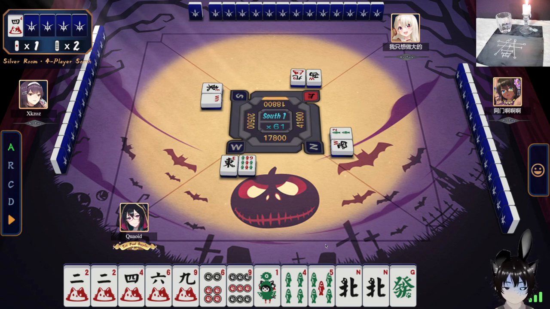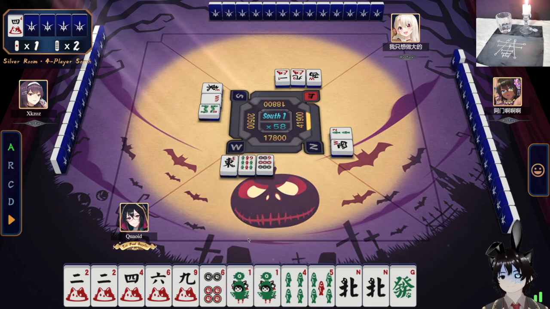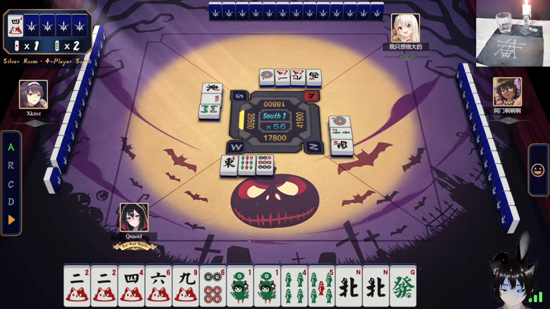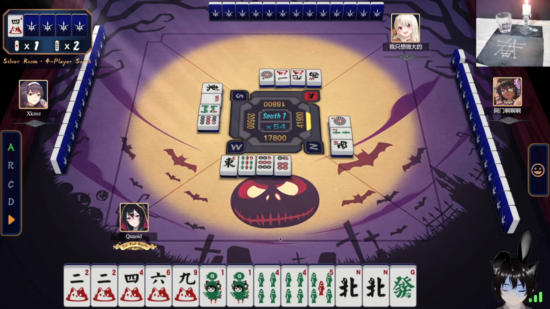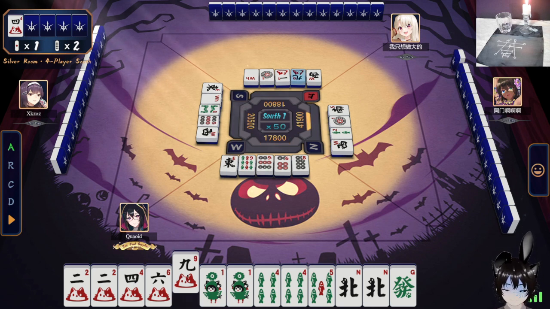Hmm. Nine. And 6. We're at 1, 2, 3, 4 pairs. One more and we go for 7 pairs, which actually looks like it's going to be the hand because of how things are panning out here. I would discard the 9 if I got something like a 6. And then we would just work our way from there.